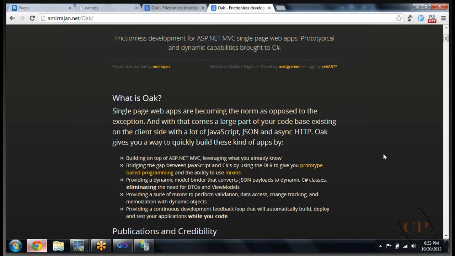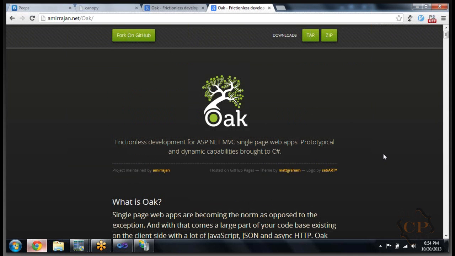The nice thing about using the dynamic runtime, the way we're using it here, is that you can actually create your own Oak plugins. You have jQuery plugins that do additional things. There are some base plugins for validation, association, change tracking, and memoization. Those ship with Oak, but it'll also give you a template of how to create your own plugin, so you can extend it however you'd like. Awesome. It'll just make you happy. That's been the goal of all the developers on Oak, to make it fun again to work with these kinds of applications. And please try the sample apps out. They show an array of using some front-end JavaScript frameworks, everything from Backbone to Angular. Oh, there you have it.